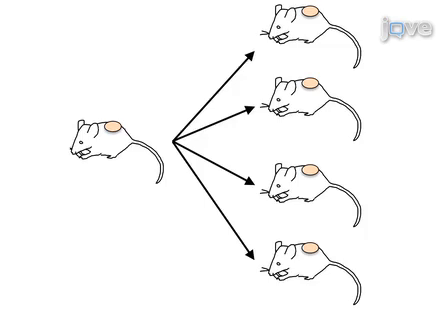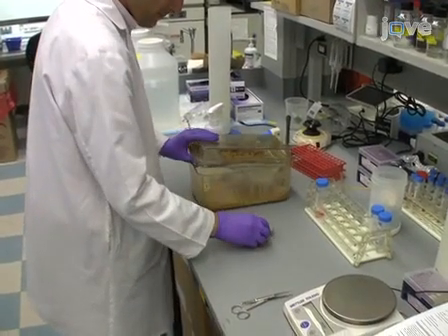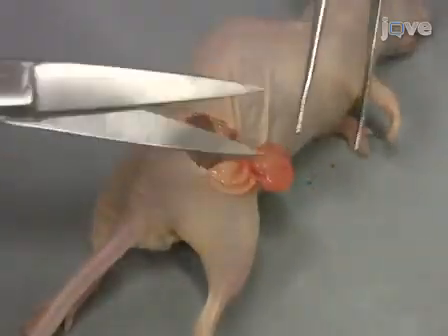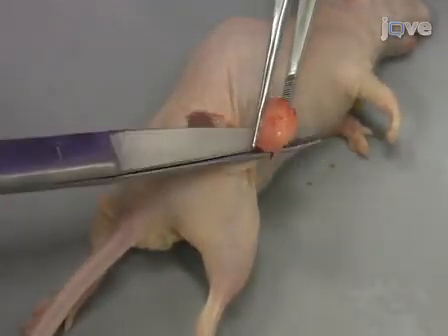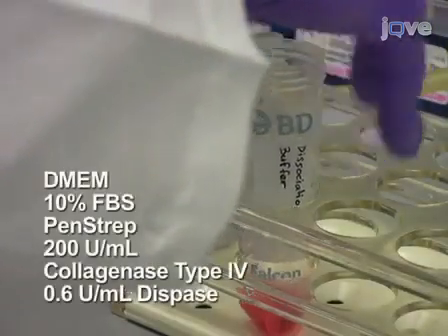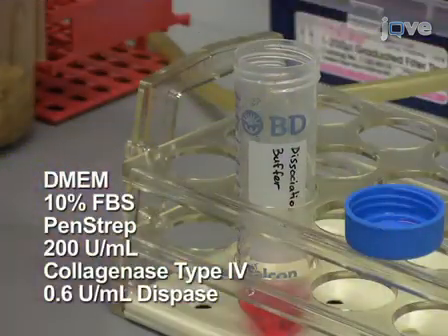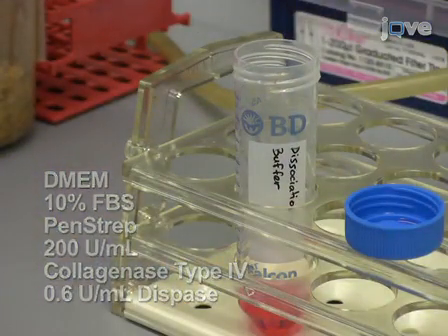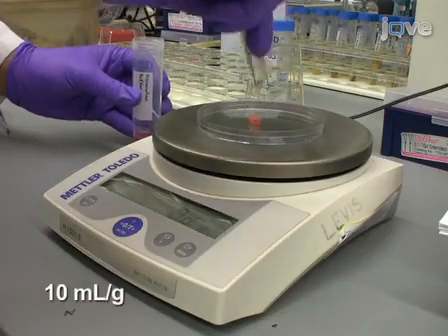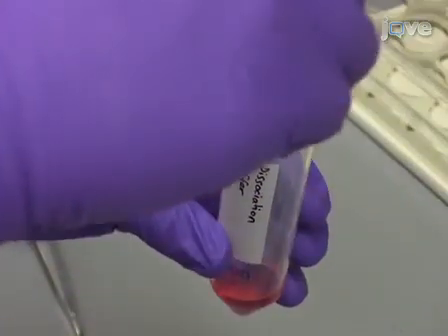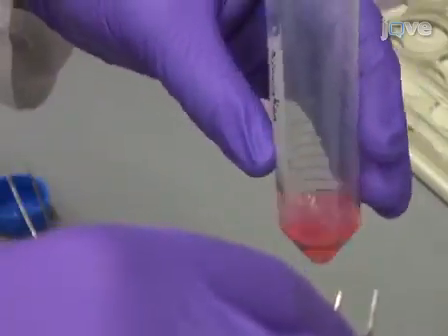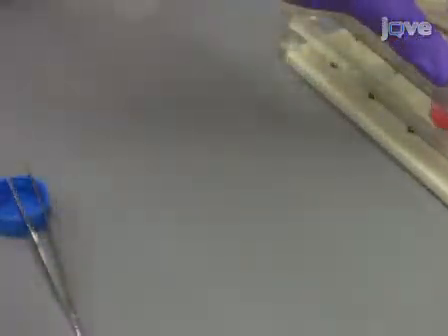When the tumors were approximately 1.5 cubic centimeters, they were excised and transplanted into secondary recipient mice to expand the tumor pool. This protocol begins with the harvesting of a subcutaneous tumor from the flank of an athymic mouse by blunt dissection. Once the tumor has been removed, immediately place it in cell dissociation buffer. Next, weigh the tumor, then place it back into 10 milliliters of cell dissociation buffer per 1 gram of tumor tissue.